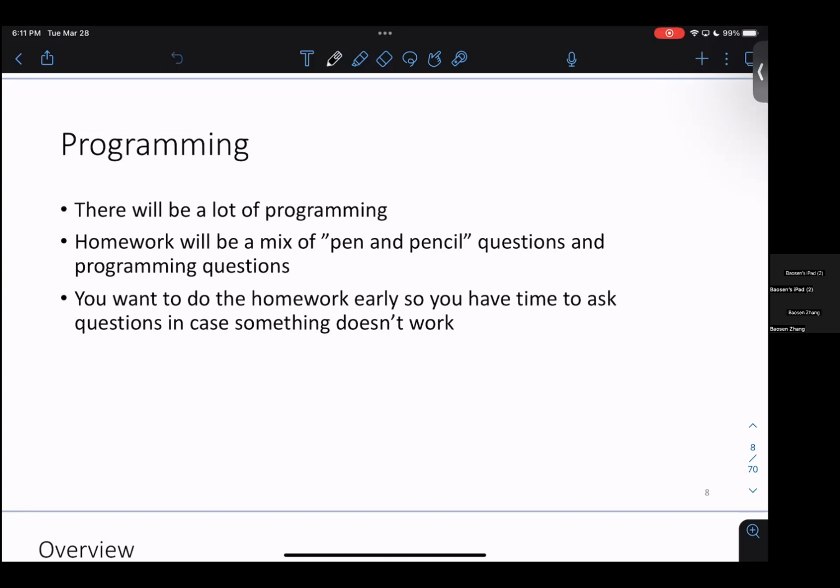In the past, we allowed different types of programming language. Debugging was a nightmare, and doing version control is a nightmare. Just how you would ever submit that is also challenging. So this time we're going to do JupyterHub. The homework will be a bunch of questions. You create a notebook that finishes all those questions. I have access to all your workspaces. I'll just log in and look at what you have done. This way it's timestamped, and I can see what you're doing. So this is a much easier process.